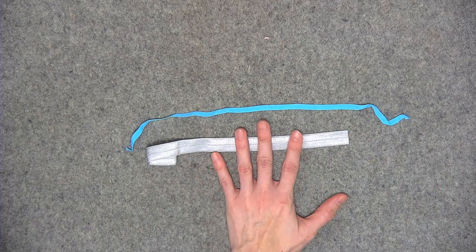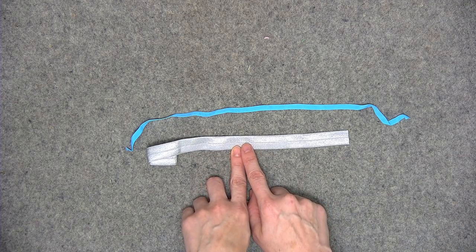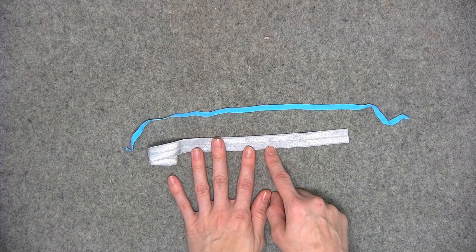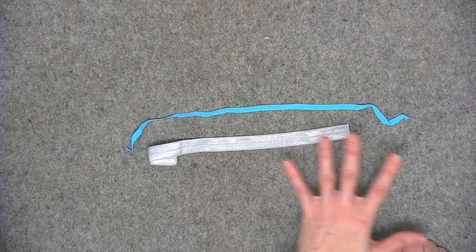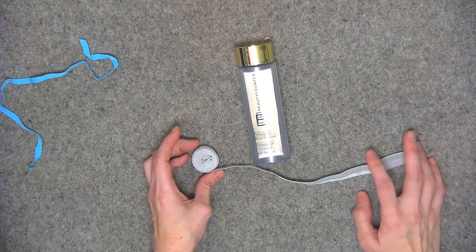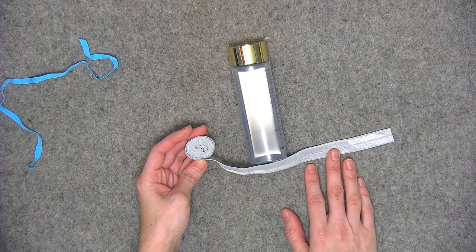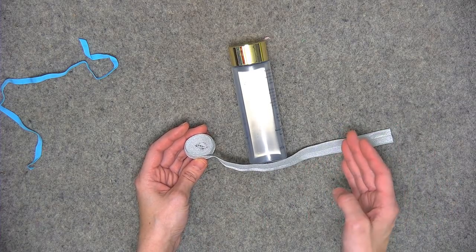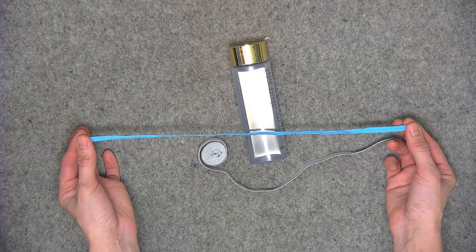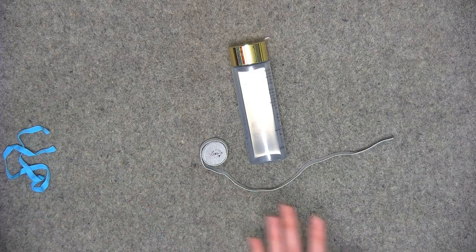So, all right, first we're going to measure the elastic, because in the pattern instructions, I direct you to make markings on your elastic in certain increments to hold the pencils. But what do we do if we need the elastic to hold my other items that I showed you? All right, so we'll start off with this big bottle right here. And by the way, before you get started using the elastic for this project, I highly recommend grabbing a much longer piece of elastic than you think, because you can always cut it down. But if you purchase and cut your elastic to a shorter piece, like my blue piece right here, and you end up having the piece not be long enough, then you're kind of stuck. So always work with a much longer length than you think you'll need.